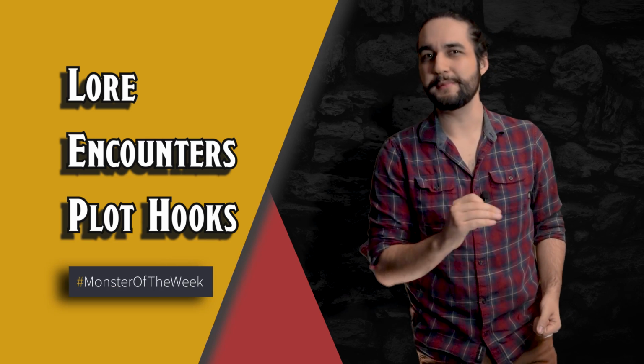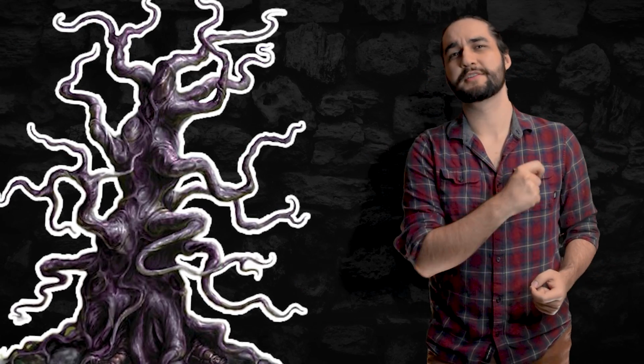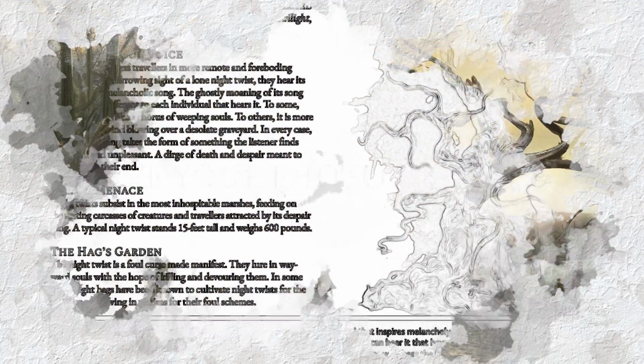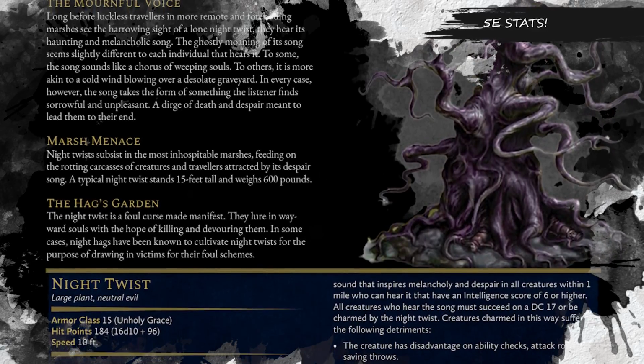This week we are taking a look at a truly creepy creature. The Night Twist is a tree-like monster whose bite is much worse than its bark. And its bark is also pretty bad, to be honest. As always, my goal here today is to go over the Night Twist's in-game lore, its publication history, as well as provide you with updated 5th edition statistics for the monster and a few practical encounter ideas.